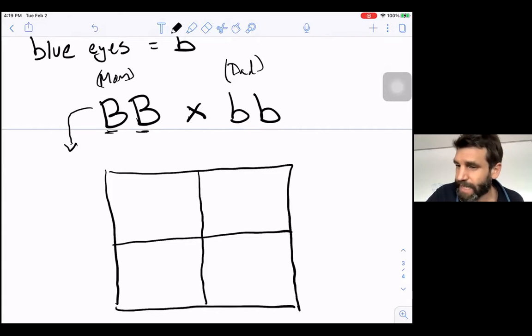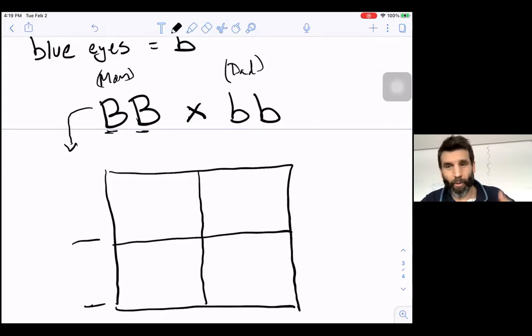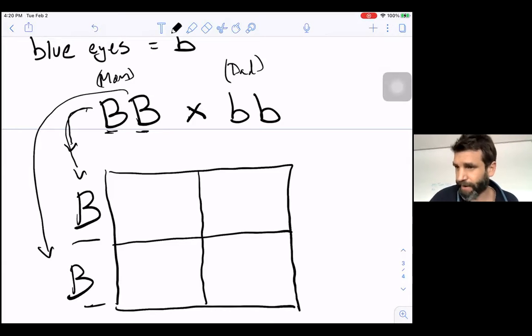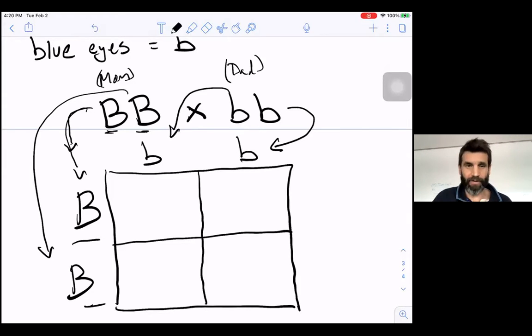So in a sense, each of these panels here represents the likelihood or the possibility of what version of the gene one of this female's eggs would have. In this case, it's pretty straightforward. We see big B goes there, and the big B goes there. And the same goes for the male. His sperm are only going to have one copy of the chromosome. They're not going to have both versions. So this indicates what the possibilities are for this male. And in that case, it's pretty straightforward.